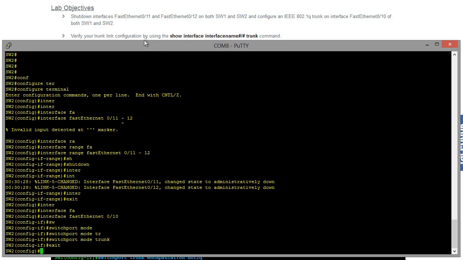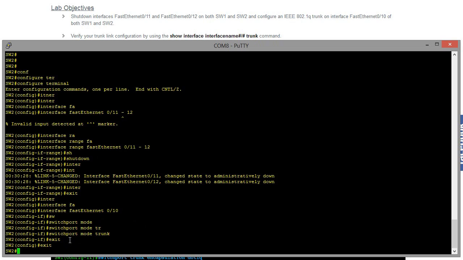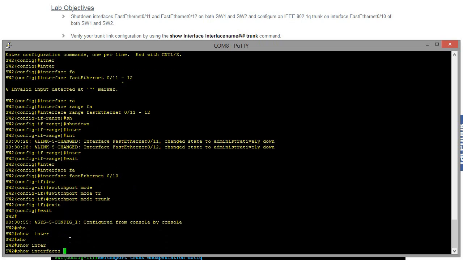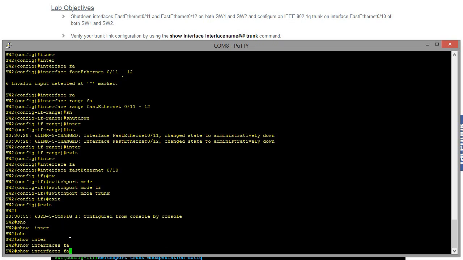Verify your trunk link configuration by using the show interface name trunk command. So let's go ahead and verify the trunk. Show interface fast Ethernet, let's see.